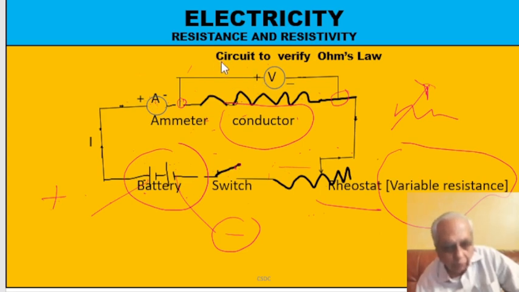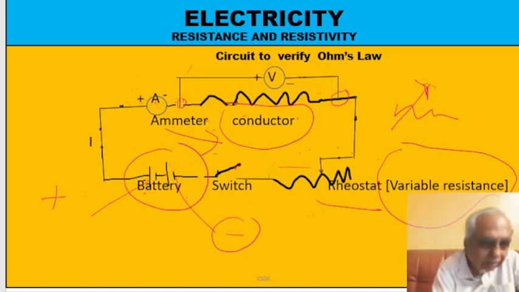In ammeter and voltmeter, at the two ends it will be written positive and negative. Positive would be shown red and this will be shown black. So positive should be connected towards the positive. So in the battery, this is positive, so now positive is first, and for the voltmeter this is positive and this is negative. So positive is connected to positive. Always current flows from positive to negative, as in the conductor current is flowing in this direction. So this is positive, this is negative. Okay, so I have explained when we mean connected in series or parallel.